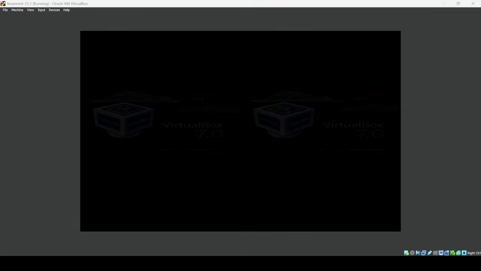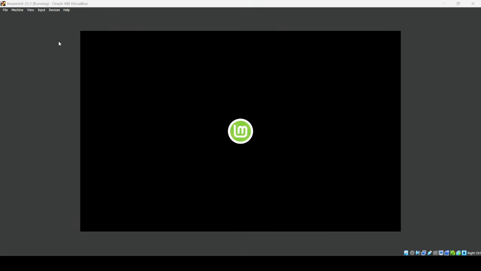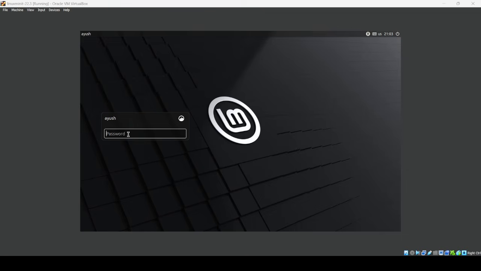Again, this is the first time it's restarting, so it's going to take a few seconds. Here you can see the screen size has been changed. Now let's just wait. Okay, so here it comes. You need to just enter the password here.